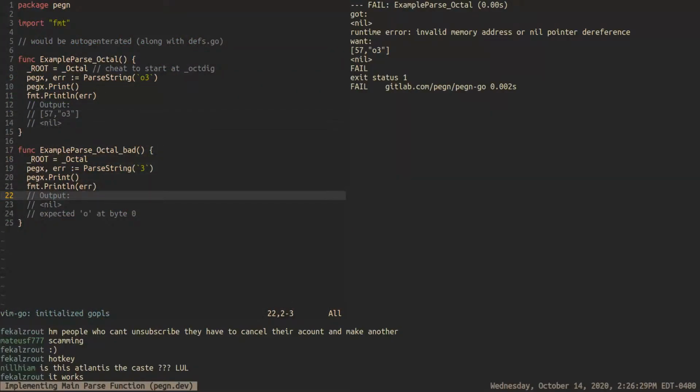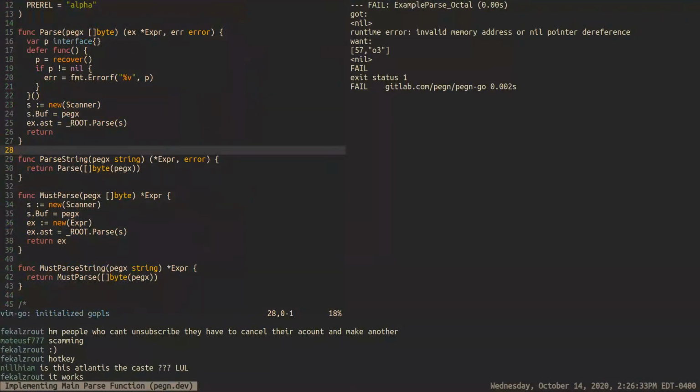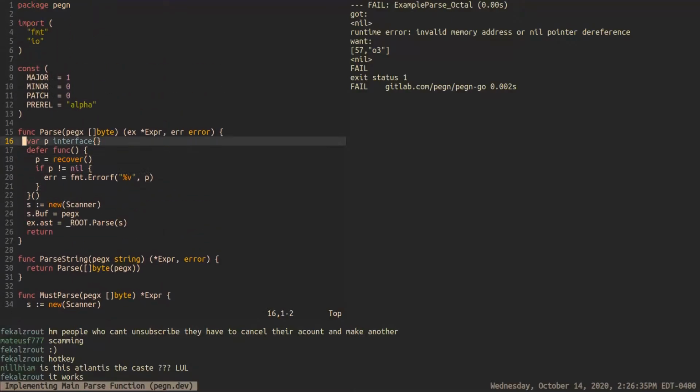So, the moral of the story is all your stuff about closures and everything does work. You just have to set it as a named return variable or value. That can't be that simple. Oh my God. And that's the first time I've ever learned about that. That is also the first time that I've ever considered a real need for named return values. Otherwise, it's just a convenience that people don't like to do.